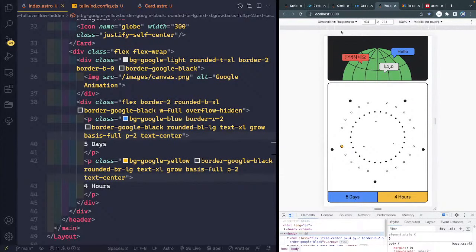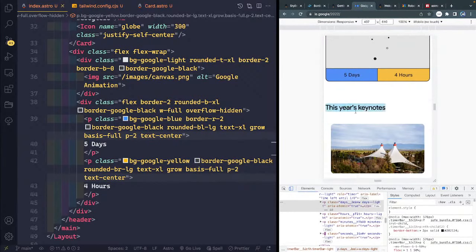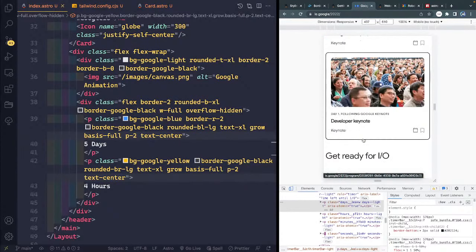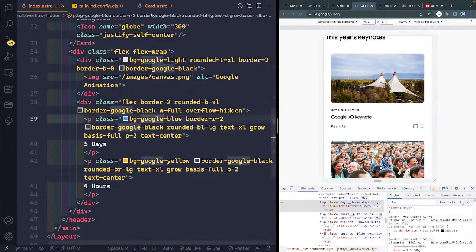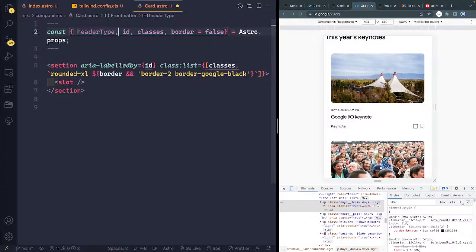And again, we're not doing the whole canvas element here, but I think that should be sufficient. So this is kind of a header 2, which means these should probably be header 3s, which means I need to change my card config. So let's also add a header type in here. And by default, we'll set this to H2. No, I don't need to do that because I added it in the card. That's right. That's why I did that.